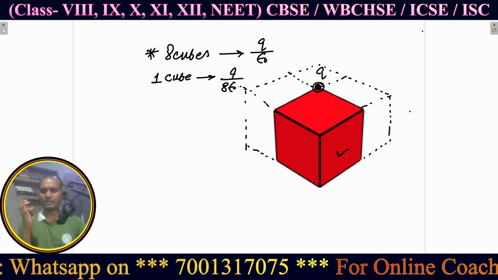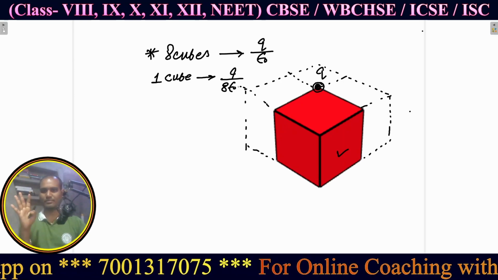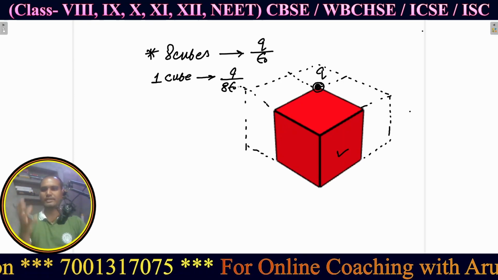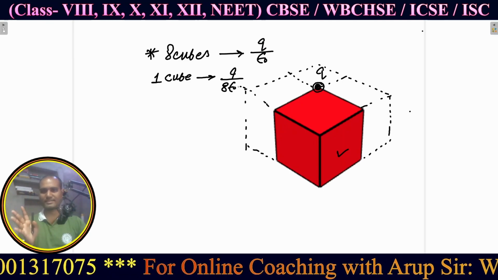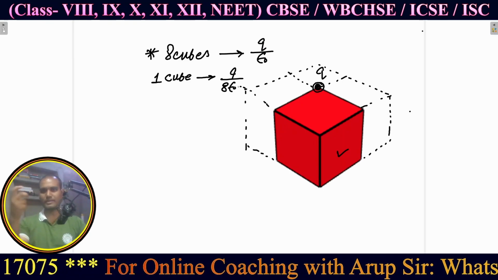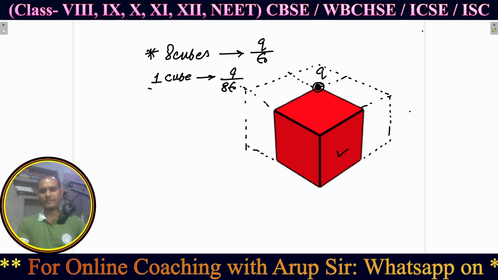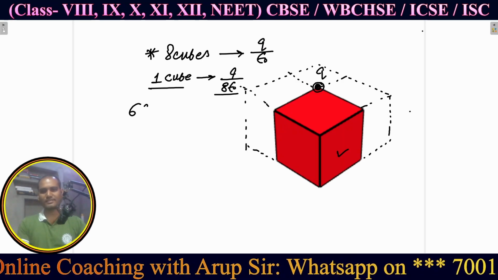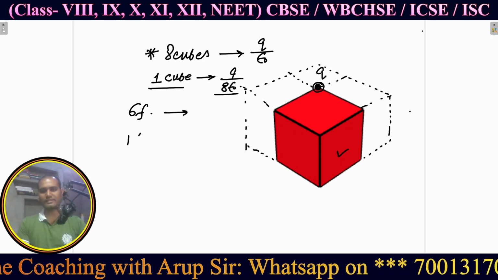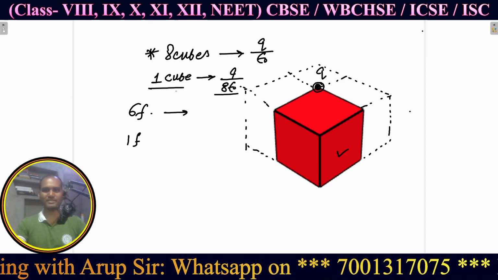Now you are thinking that it is very simple to calculate, because in one cube we know that a total of 6 faces are there, right? In one cube how many faces? Total 6 faces are there, and if through one cube this much amount of flux is passing, then from the 6 faces we can calculate the flux through one face. But it is not that simple.